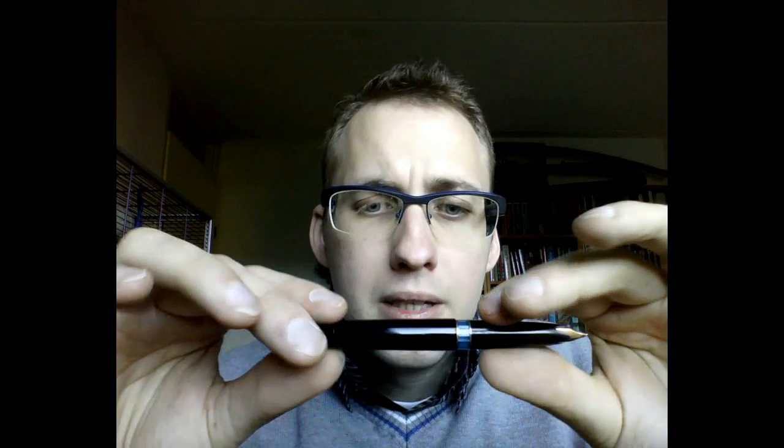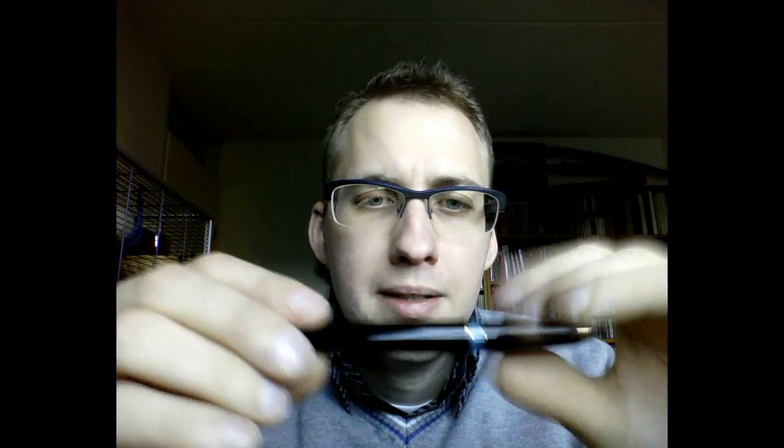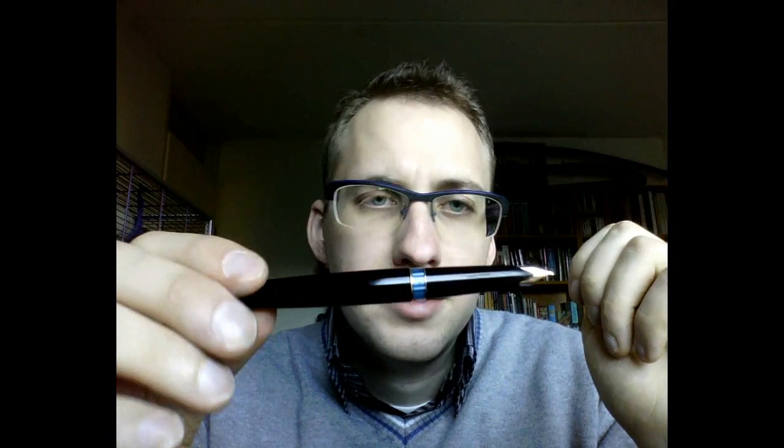Okay, the body is plastic, it's nothing fancy, but this pen was in excellent condition, so I was very pleased. There are no big scratches or anything, so it still looks very, very nice. Okay, a few words about the nib. The nib is 14 karat gold, because in the good old days even the cheaper pens came with gold nibs, I think.